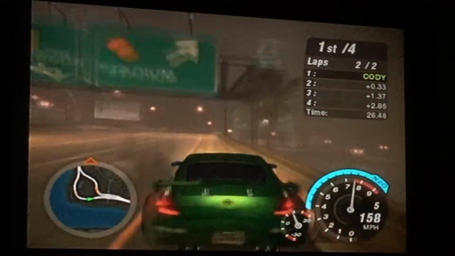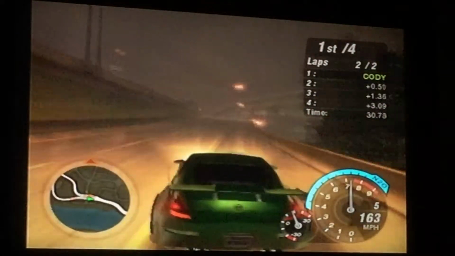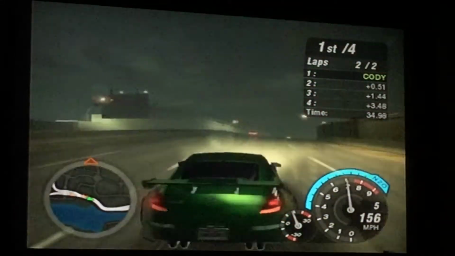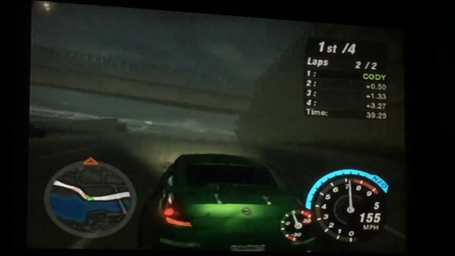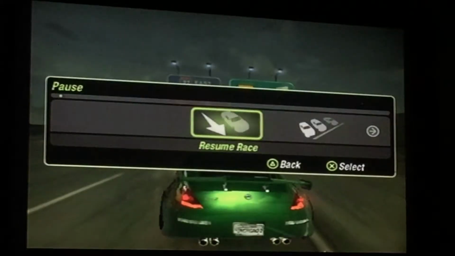Accelerator is basically either the X button or pushing up on the right analog stick. And square is your brake, and so is down on the right analog stick. Pushing down the right analog stick will slow you down. So just accelerate.